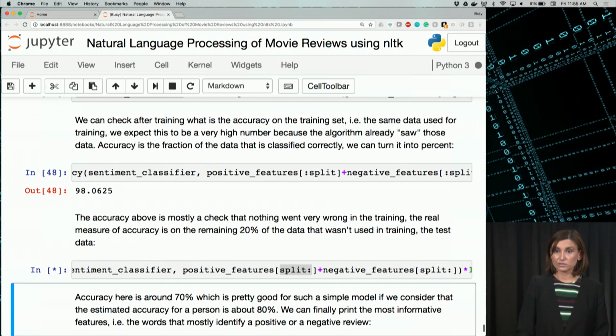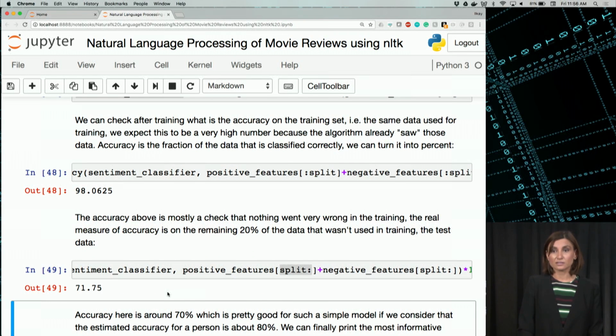And the accuracy of it, if we calculate it, is around 71%. The estimated accuracy for a human is about 80%. So an accuracy of around 70% is a pretty good accuracy for such a simple model, considering, again, the estimated human accuracy is about 80%.